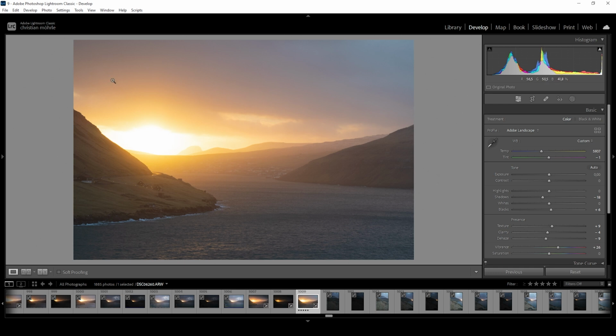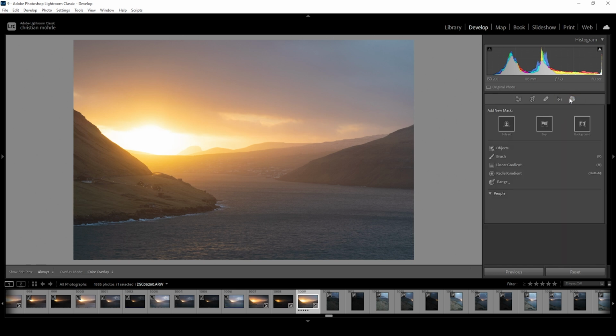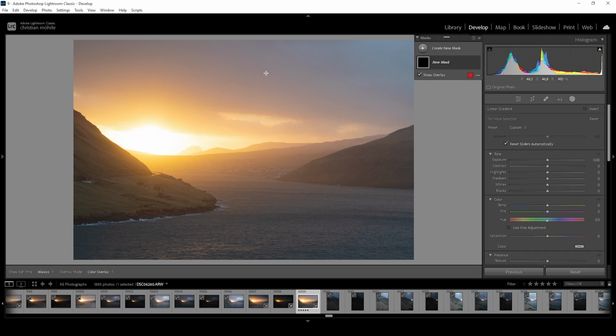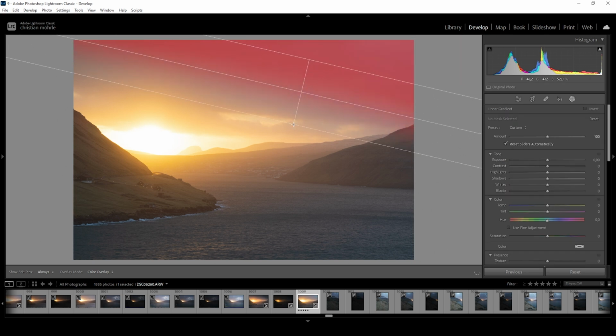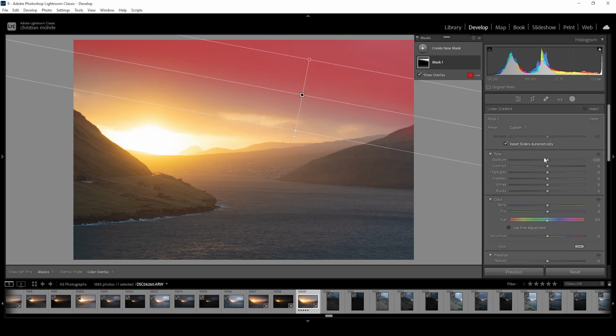All right, at this point, I really like this center part. What I'm not happy with is the sky, since the upper part is looking way too bright. So let's apply a bit of masking. I'm starting this using a linear gradient and I'm trying to cover most of those darker clouds towards the top of the image. And with this linear gradient, I'm just dropping the exposure. I can drop it quite a bit. I don't think that looks too unnatural.